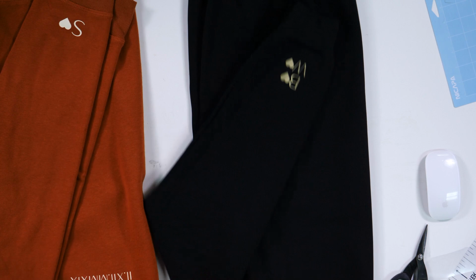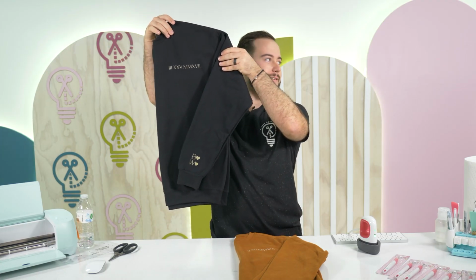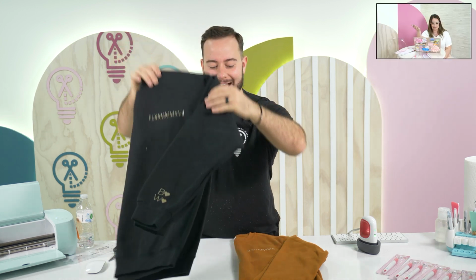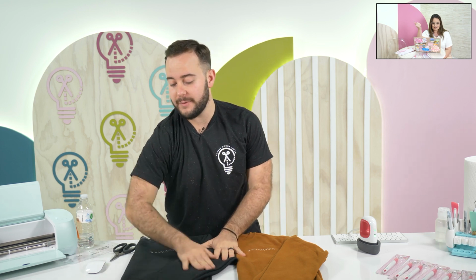Do you guys see how I styled it? Do you guys see how I folded this? It looks so good. This is how you can style your pictures to show people. I mean, come on. Who's not buying this from y'all? I'd be buying Courtney something.